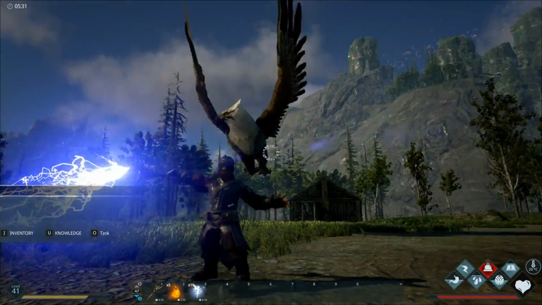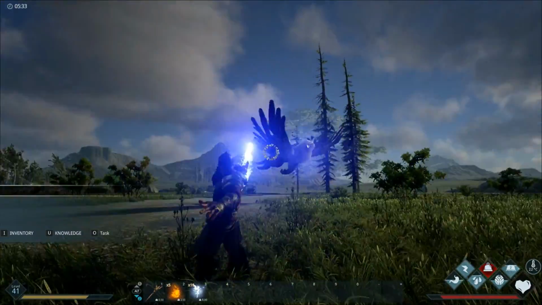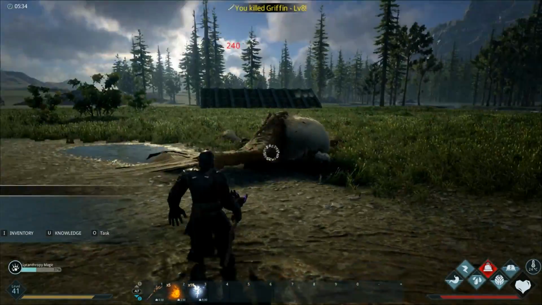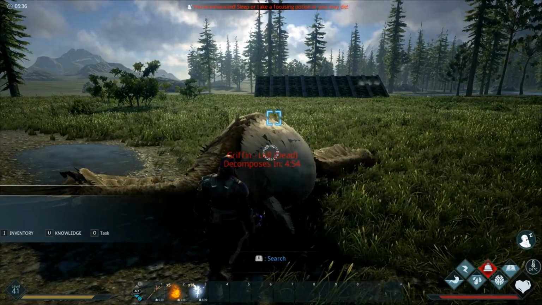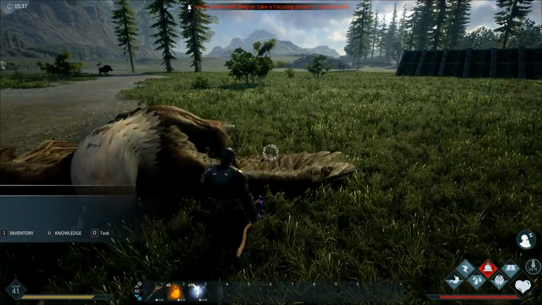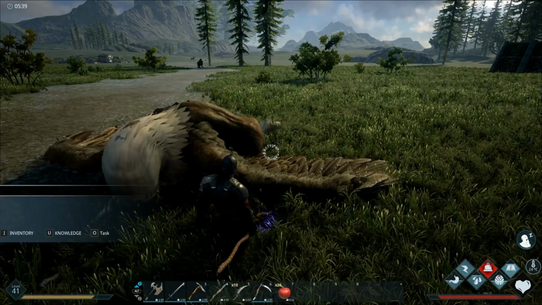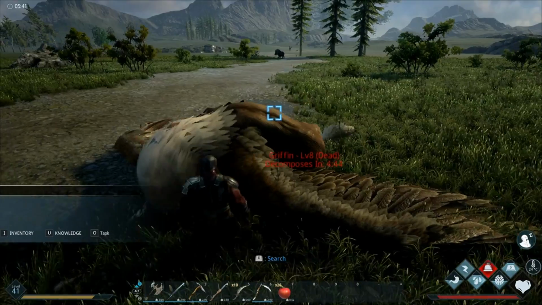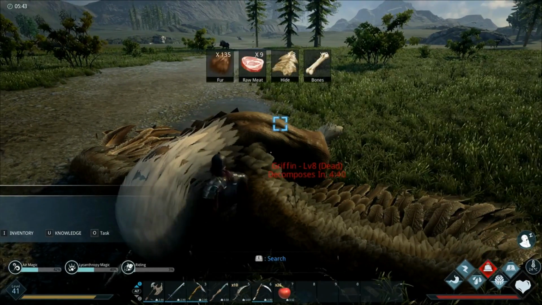Oh, there we go. Missed again. All right, so we took care of that guy. He was only a low level, but them things are nasty. They're just not fun to deal with. Not as bad as panthers, of course, when you're properly prepared. But if you don't have at least a bow and arrow, you're going to be struggling.